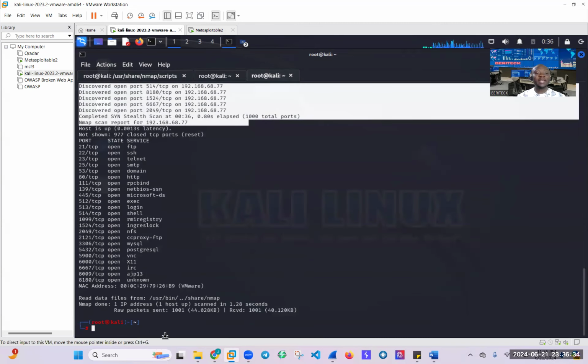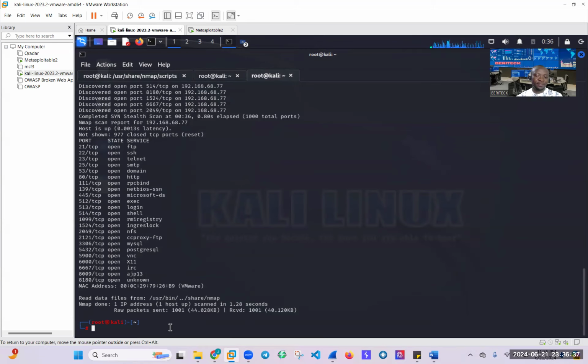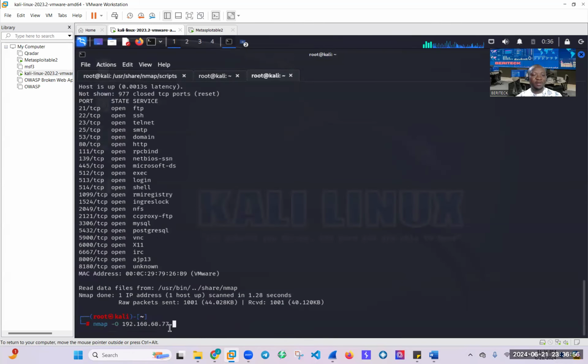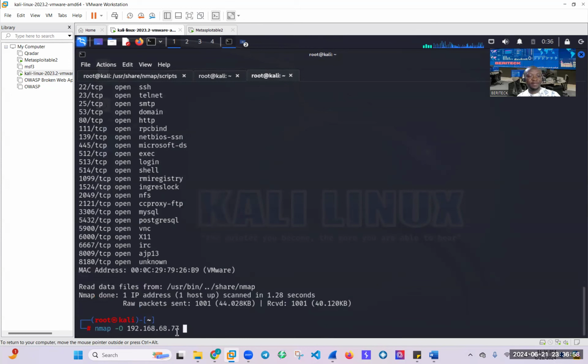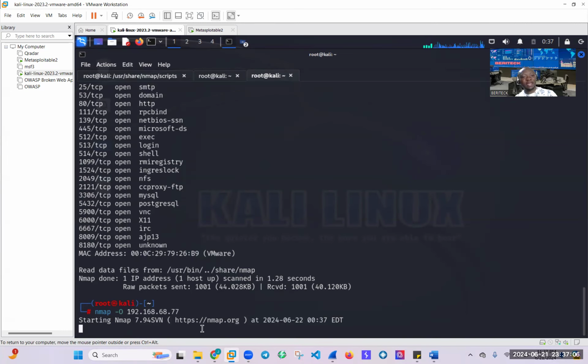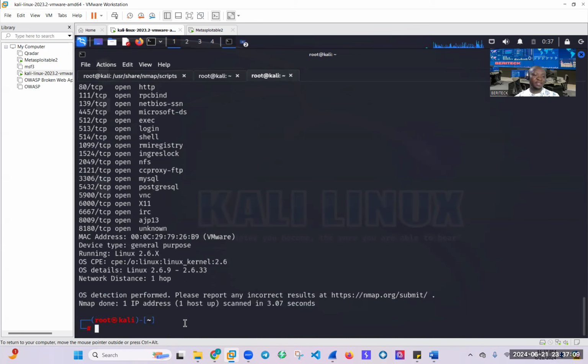And it's also possible to scan the operating system of your target. In that case, you're going to use a -O, like that. So nmap -O, you can use that command right there. Actually, I think I can make the screen bigger for good visibility. Hopefully you can see better. So nmap -O, and then you put in your target. If you hit enter, now it's going to scan it and then tell you what it thinks the operating system is. In this case, it still performs all the scans, right?